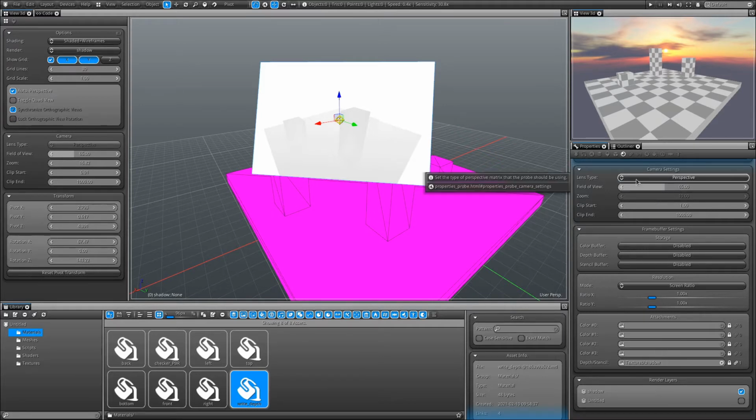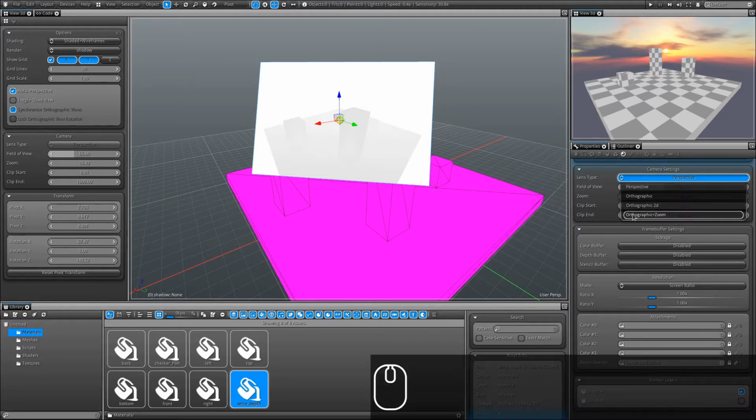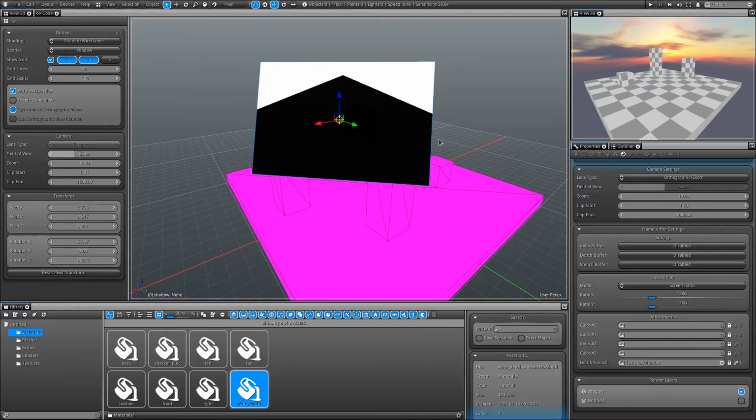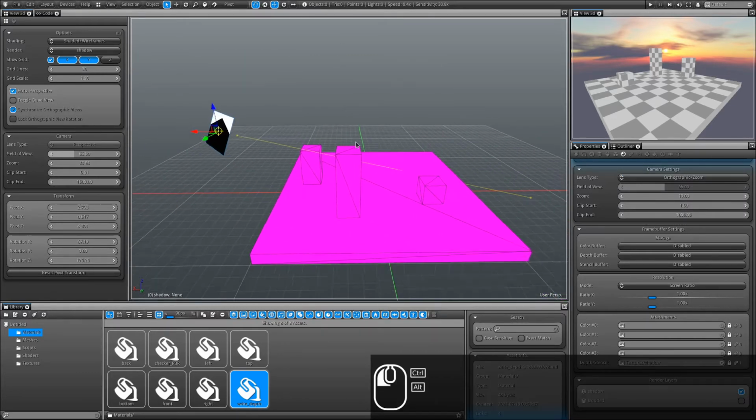I do not want to use perspective. The shadow will look distorted, only looking from the point of view of the light. I am looking for creating basically a directional shadow. So for that, I will switch my camera settings to actually use orthographic and zoom to have a flat projection. And as I do that, automatically I can see that it is changing.